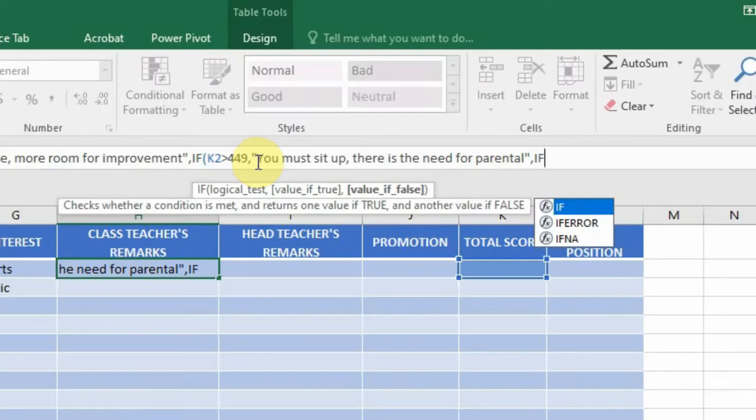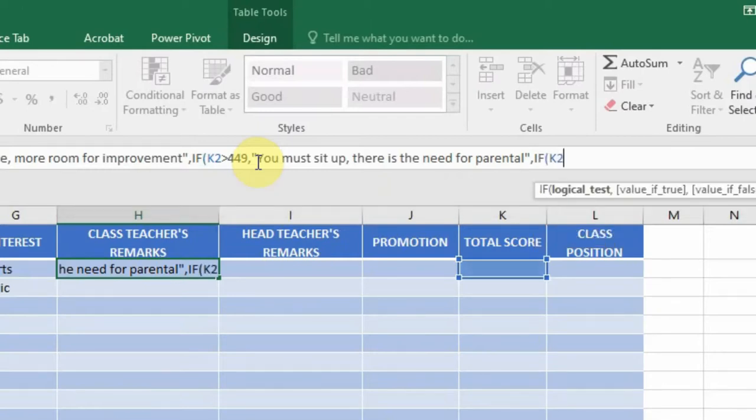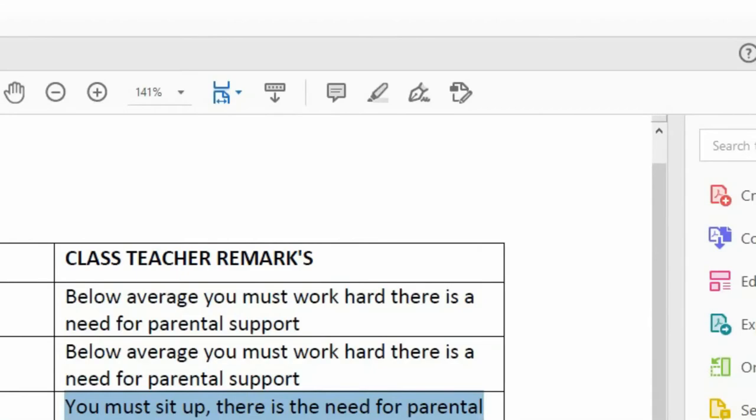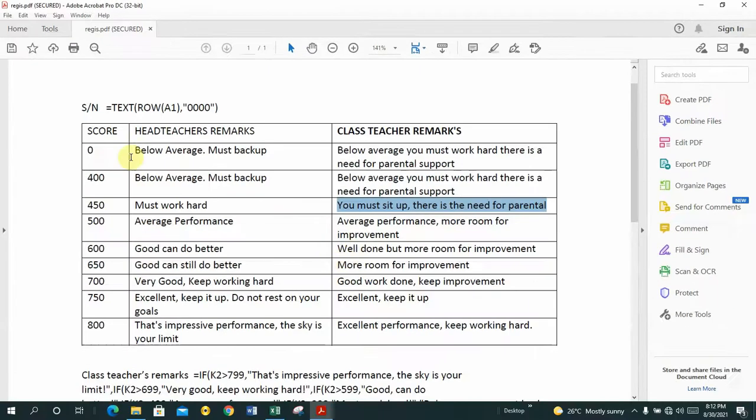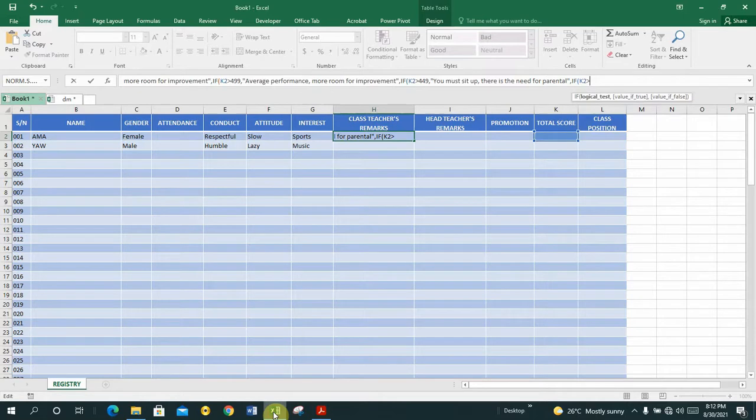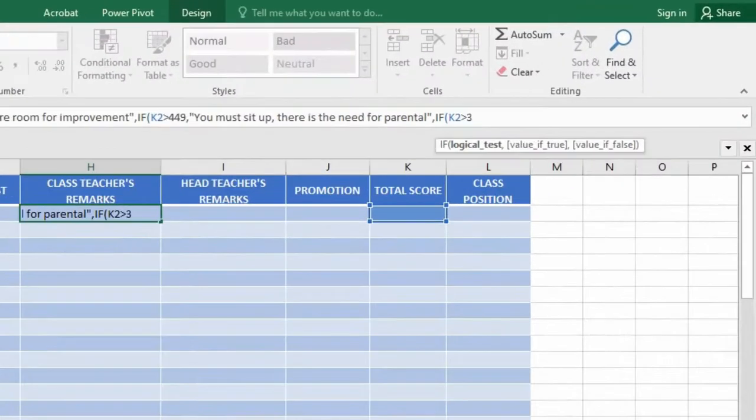If K2 is greater than, this one is 400 and above, so it means 399. K2 is greater than 399.